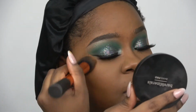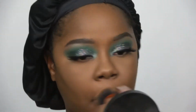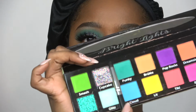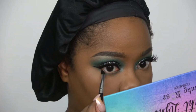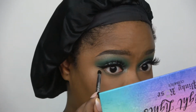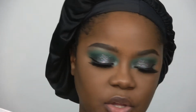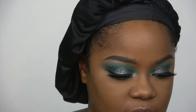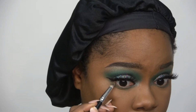I have a little bit of glitter under my eyes, but it's nothing too crazy. I could have wiped it away, but she lazy. So I'm gonna do my under eye detail, going back into that Bright Lights palette with that shade Punky. And going back to the Jacklyn Hill and Morphe palette and using that darker shade that I used to deepen up my crease. I'm gonna put that towards the outer corner here.